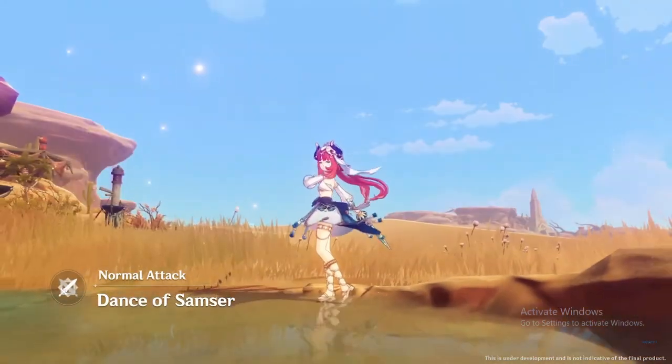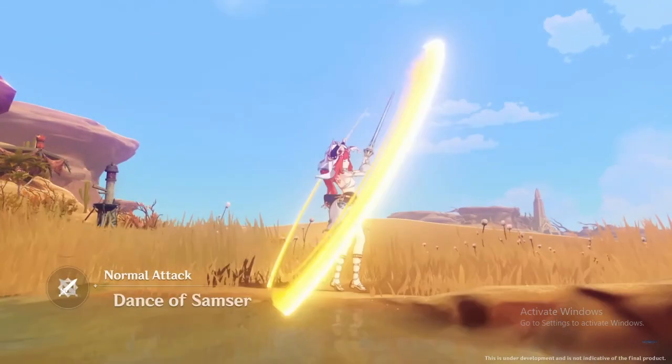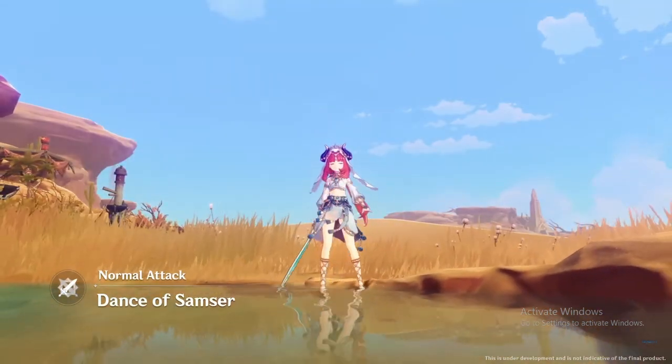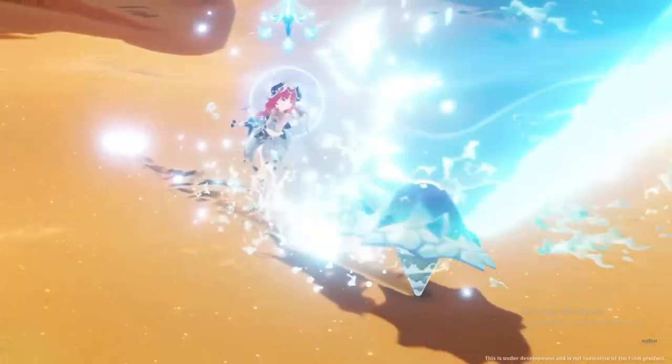So for her auto attacks, it's just going to be normal physical auto attacks, nothing really special about them. And they're also going to scale with attack. They're not going to scale with HP like her other skills. Usually you're probably not going to be using them in this way.